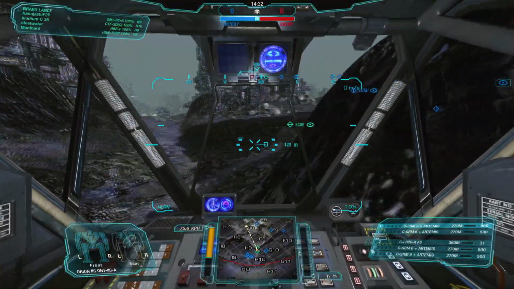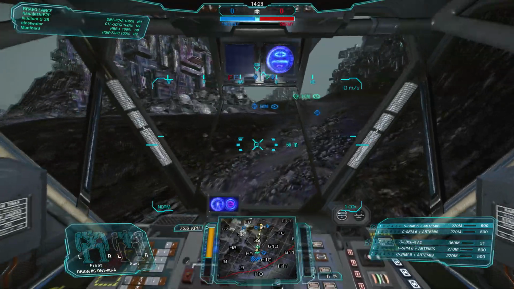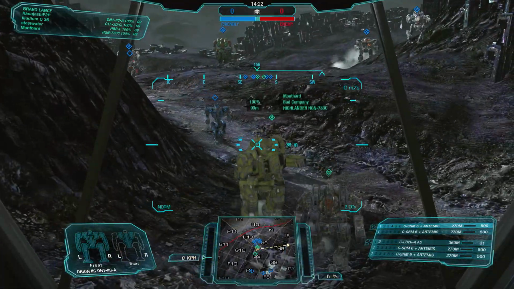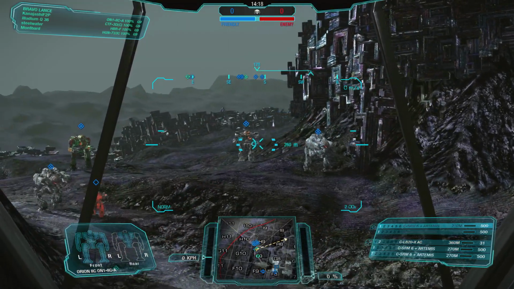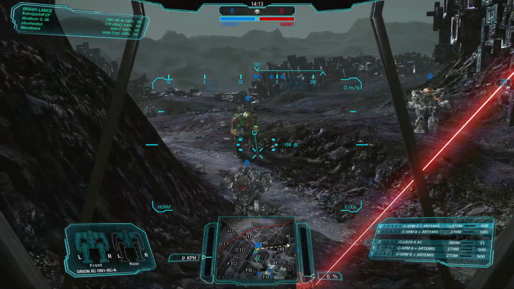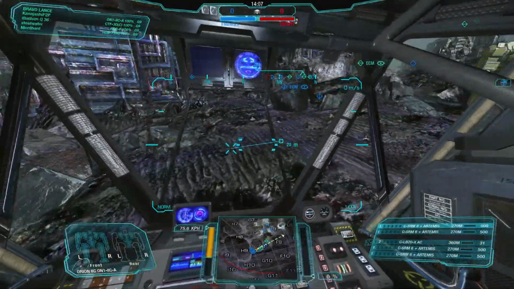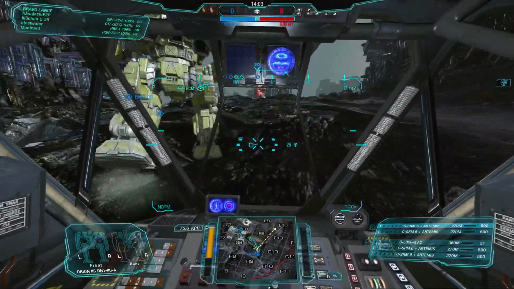And for our next match, we're on Grim Plexus Assault. And speaking of assault, holy crap, we have a lot of assaults. Highlander, Madcat Mark II, Victor, Madcat Mark II, Cyclops, and then an Irby. It counts as an assault, right? We have like 6 assaults in our team, or 5 assaults, whatever this is. It's just insane.